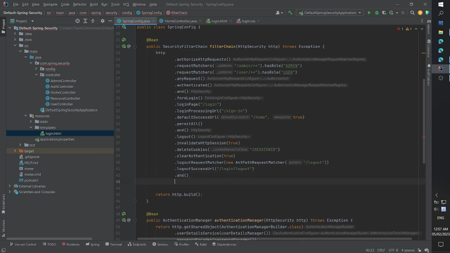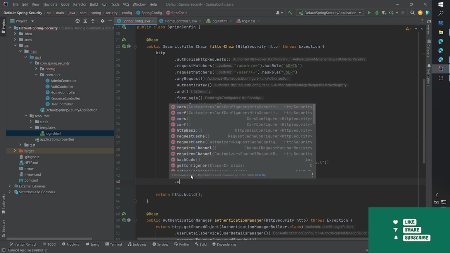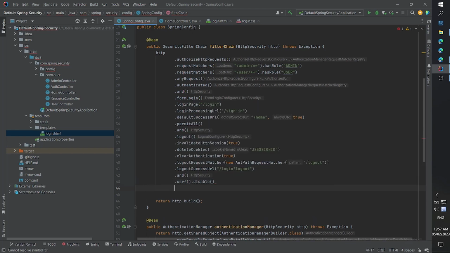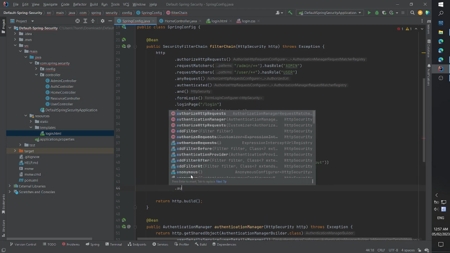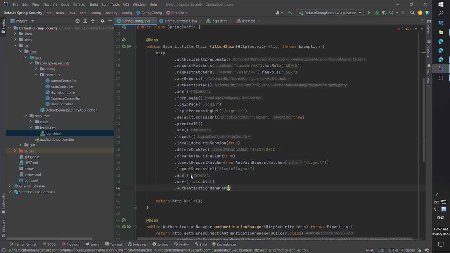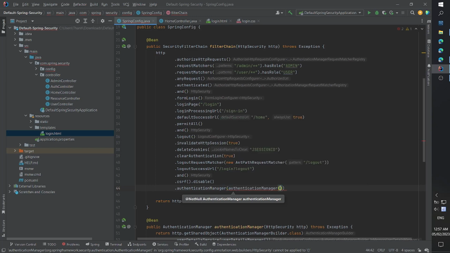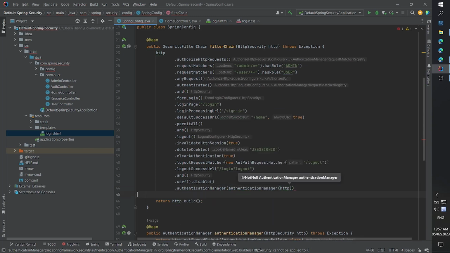And the authentication manager equal the authentication manager method here.